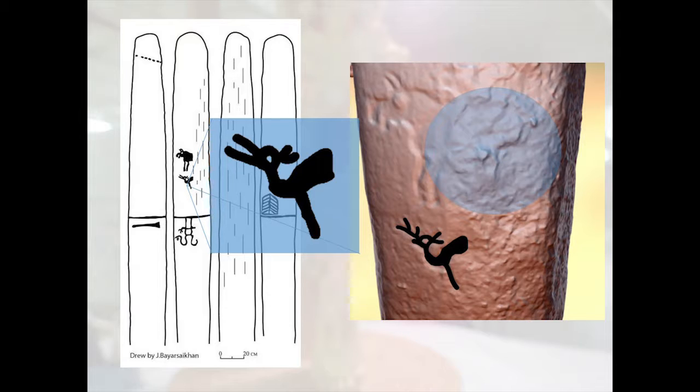I'd like to give an alternative example. This is a deer stone which was documented by Bayarsaikhan, and you can see these nice, interesting carvings and a lot of ambiguous areas. Here's one image I'd like to highlight, what looks like a duck-looking deer. And then when we did the 3D model, again, this is all covered in bird excrement, so it's a bit hard to see. When we did the 3D model, in fact, the image itself is completely different.